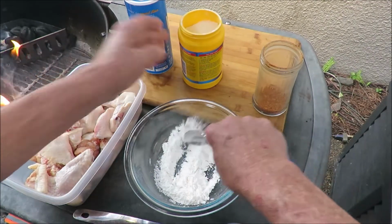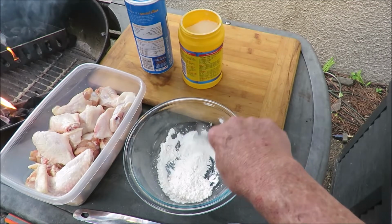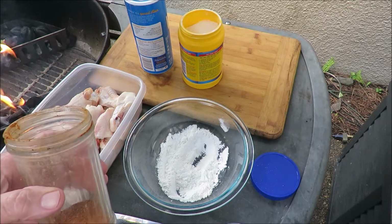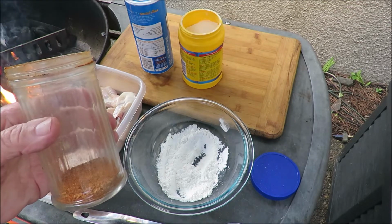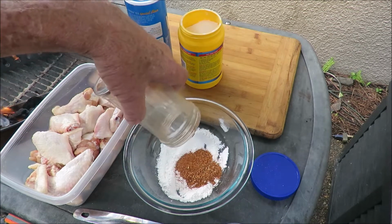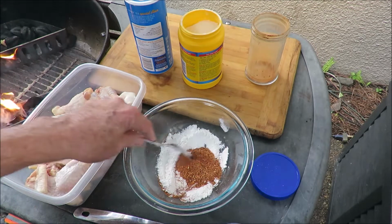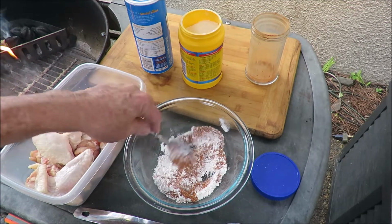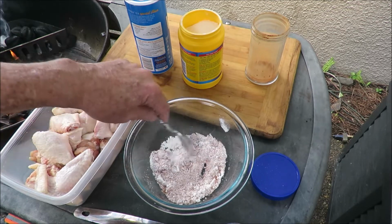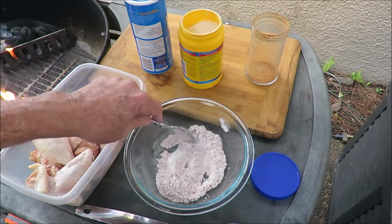So we've got flour and cornstarch in our bowl, and I'm gonna throw in some of my root boy rub number 2, which is salt, pepper, onion, paprika, and some other stuff. It's a good all-purpose barbecue seasoning. I got about 2 tablespoons of that in there. So we're gonna season the flour with that root boy rub. So we've got some seasoned flour here with cornstarch in it. That's what this amounts to.